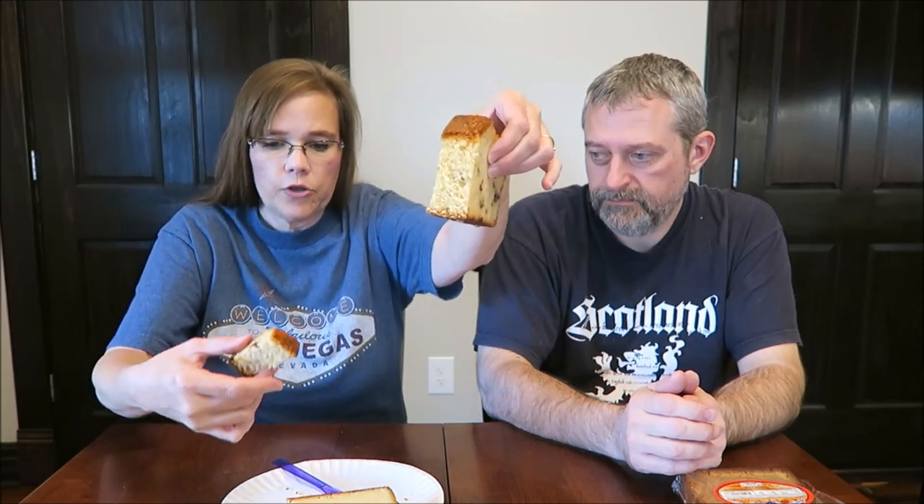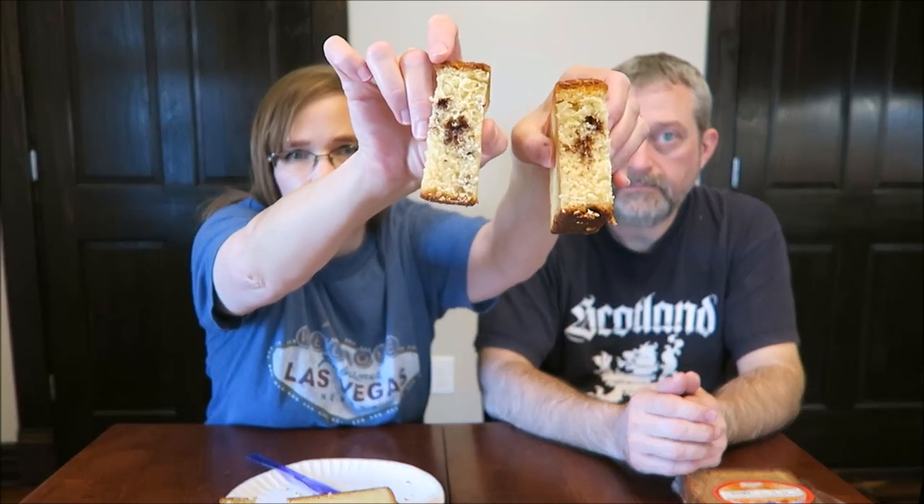This is the chocolate chip. I'm going to hold it up — it does have some chips to it. I sliced into it and I'm going to slice it again. This is what it looks like when you slice into it. I wouldn't really call that a piece of chocolate, but whatever.